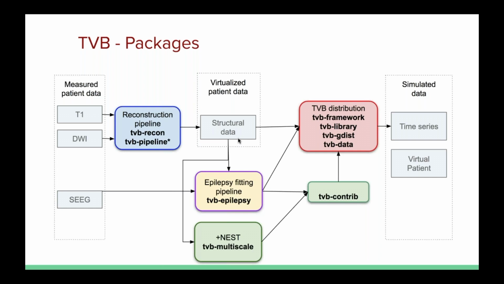Depending on what the user needs to simulate with TVB, it can also contain different data types. We also have surfaces, sensors, different types of mapping between this data, like region mappings that inform TVB which vertices of a surface correspond to a certain region of the connectivity, and so on. So all of this input data that goes to TVB is what we call the virtualized patient data.